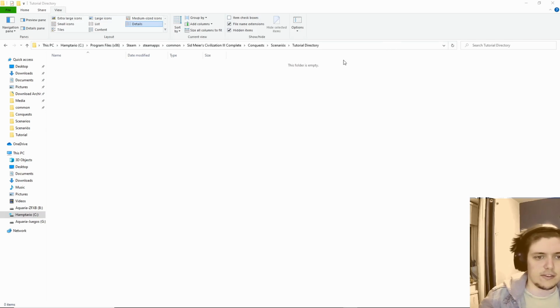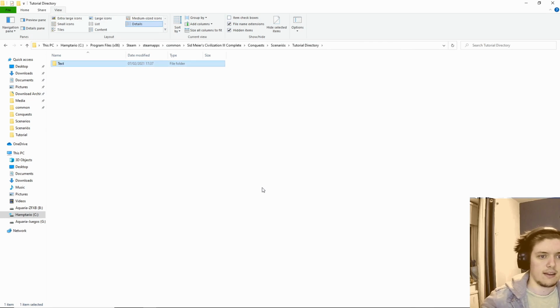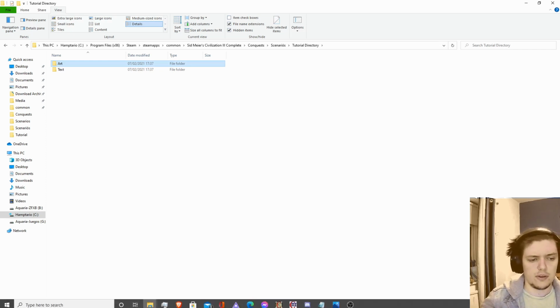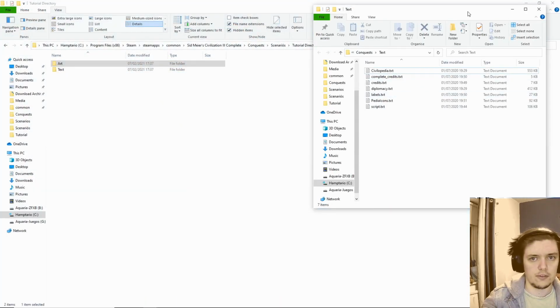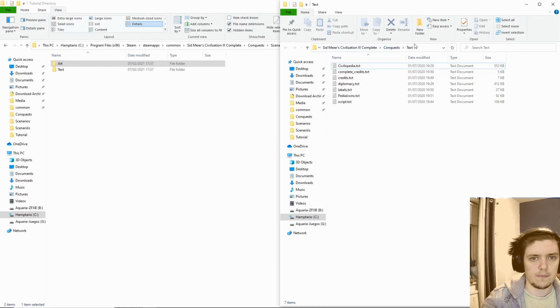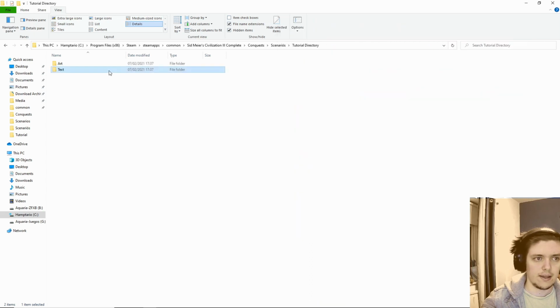Once we are inside this directory, you then want to add in two folders, one called text and one called art. And in those we're going to start adding in our assets, which we might as well start on doing now. So first of all, you want to go onto the base game files. So not the base game files, they're actually the ones for Conquests expansion, which you can find here. And then you've got to copy in PediaIcons and Civilopedia, and these can go inside here.